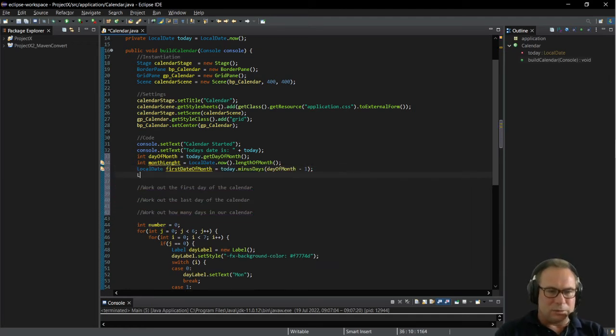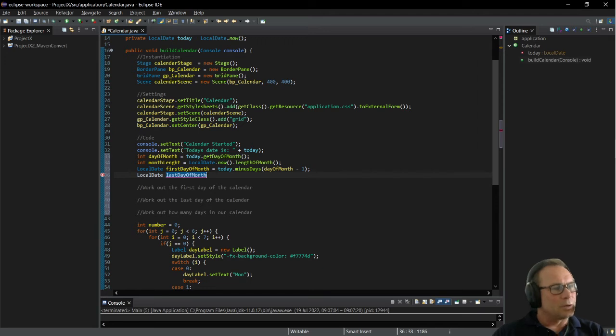And then the next local date variable that we need to create is going to be last day of the month. I'll correct the other one as well. So let's just make this a bit easier here. Last day of month and first day of month, just to get our naming conventions correct.